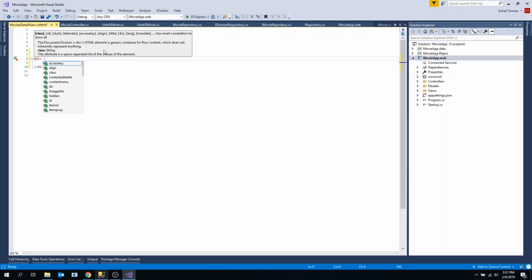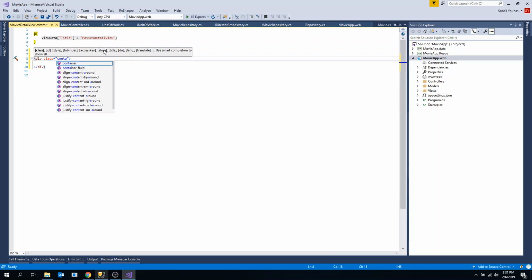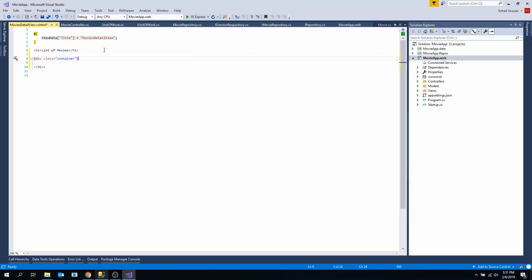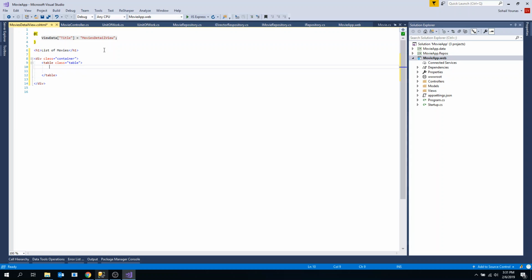So I'm going to define a div with the class container, which is a bootstrap class. Inside of that I'm going to define a table, and again I'm going to use a class table, which is also a bootstrap class. And the first row is going to be the header, so I'm going to define a couple of table headers.